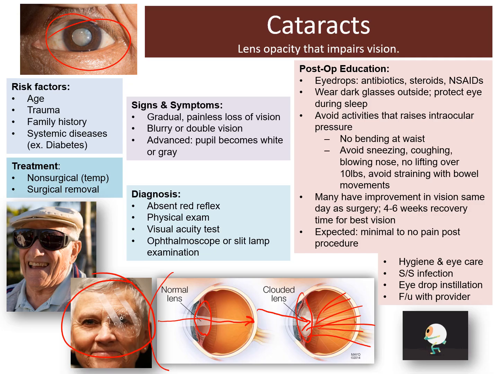We want to teach them on eye drop installation. So this is going to be several times a day post-operatively. It might be just in the one eye or it might be in both eyes. So we want to educate them on that, and again, how to administer them correctly with an interval in between if they have multiple different types that they are prescribed. And then we have follow-up with the provider. So these patients need to follow up to make sure that their vision returns and that they don't have any signs and symptoms of infection.